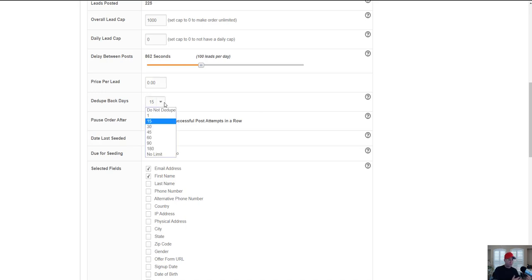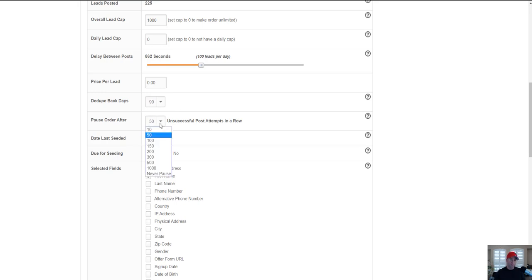Now, we talked about deduping when you import leads, because you can choose if you want to accept duplicates or not into your system. But client level dedupe says, okay, has this lead ever gone to this client before, and how far back? But not only does it look at this order, it looks at any lead you've sent them. So if you have a client that has 3 orders, 3 different lists, and they tell you they don't want any duplicates, this rule will look at all of those leads.